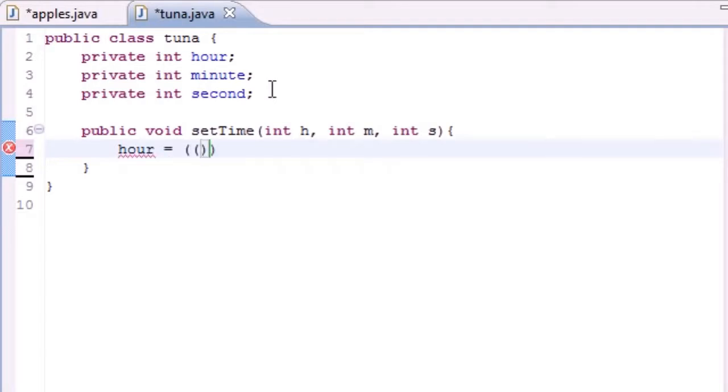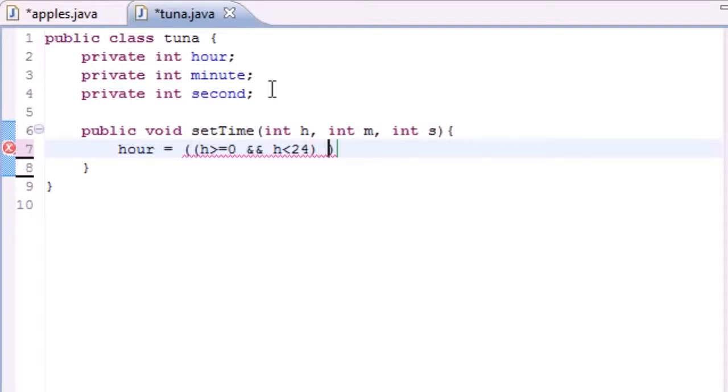If hour is greater than or equal to 0, and you have to make an and because it needs to meet two conditions, and my ampersand is on 7. I put a bunch of stickers on my keyboard for After Effects, so now I can't see any of my symbols. I have to look at my laptop for it. And now if hour is less than 24, so if it's between 0 and 24. I messed up that time. There we go.